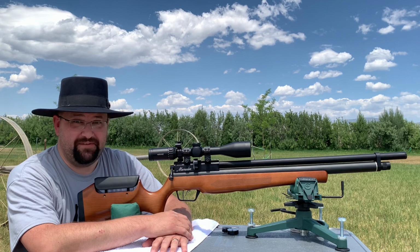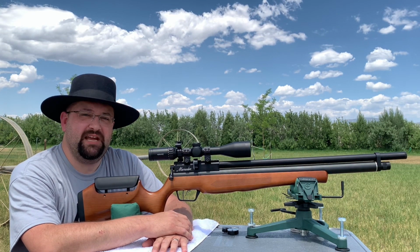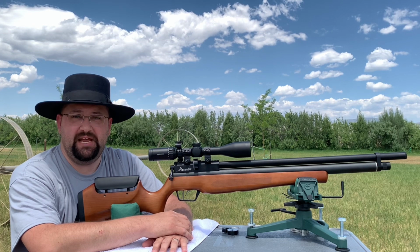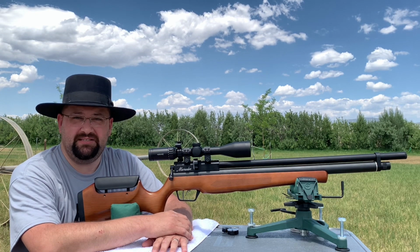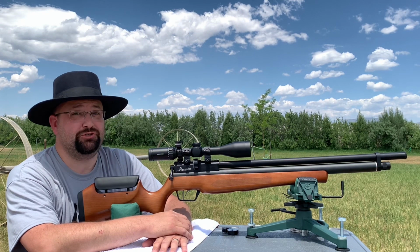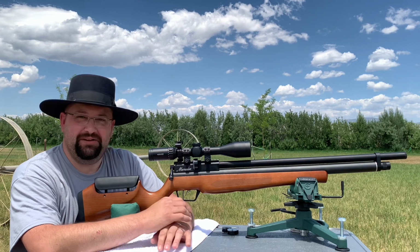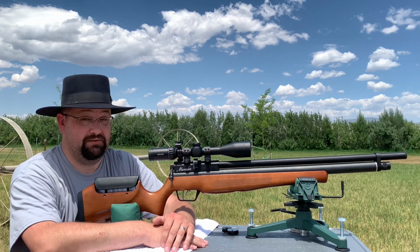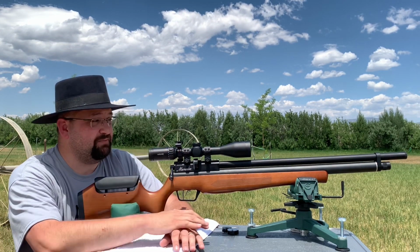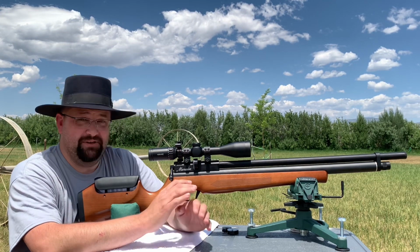Honestly, I don't know if any of my firearms can shoot that consistently. And at 809.8 feet per second, the foot-pounds of energy with those JSB 15.89 grain pellets is 23.14 foot-pounds. That is extremely respectable. So if you need a gun that can handle small game hunting and do it very quietly, this rifle is amazing. I know my dad really loved it. I really love it too.